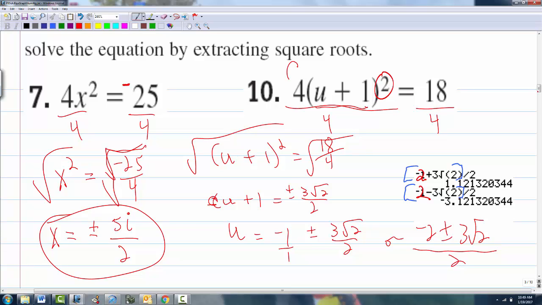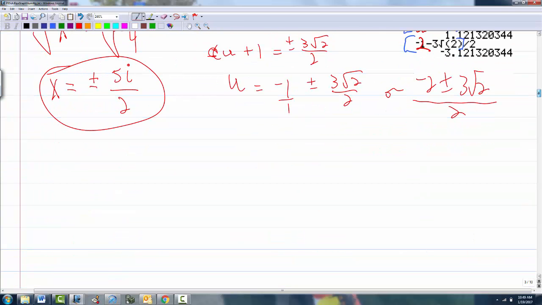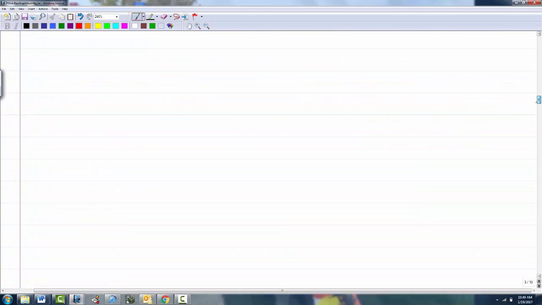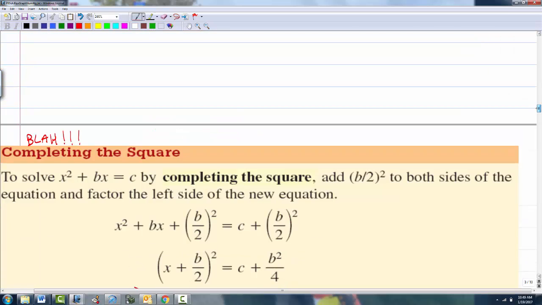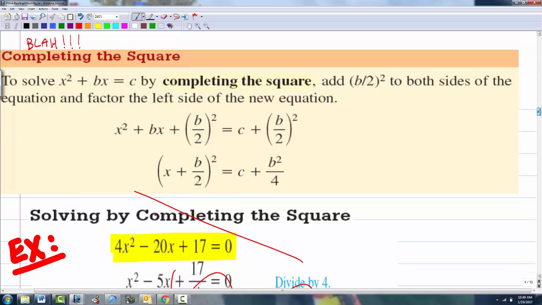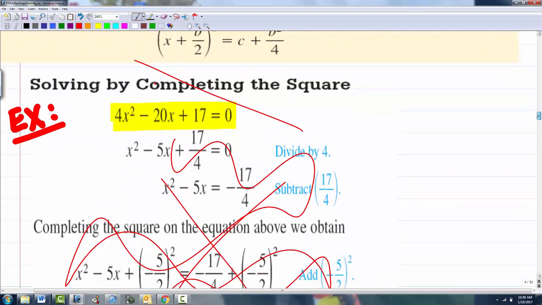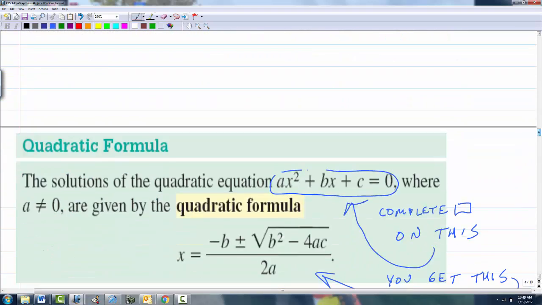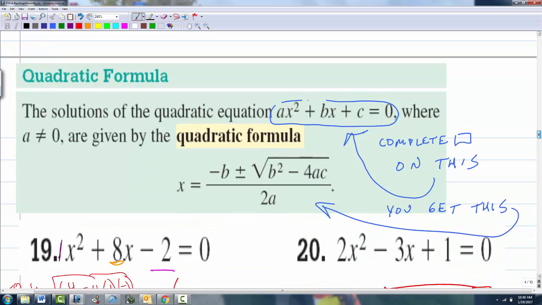And then the last thing, I'm just going to show this because this is not new. This was in 8.1. We did the quadratic formula in 8.1. We're not going to complete the square. We'll do it later, when we do conic sections, when it actually has a nice application. But I will say this. You might want to write this down for your notes. I'm going to zoom this back just to remind you what the quadratic formula is. The process of completing the square on ax squared plus bx plus c creates the quadratic formula.